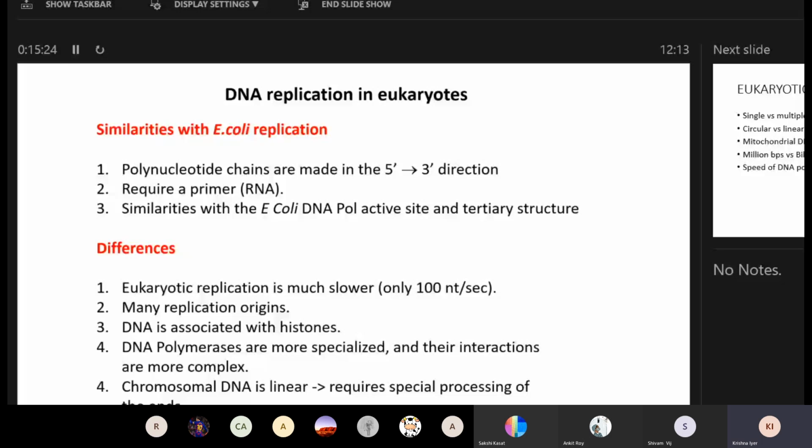The second is, both E. coli and us, the polymerase which does the polymerization can only add in the 5' to 3' direction. Not only that, this polymerase in both E. coli and us also has what we call proofreading capacity. So it goes back in the other direction in case it makes a mistake. Both the polymerases require all the deoxynucleotides to be present, and they also work better when there is magnesium. In addition to that, both the polymerases require a template and a primer.